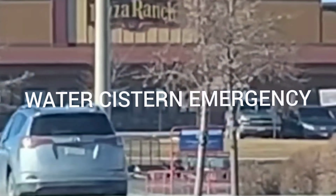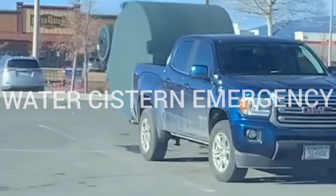Here's a giant cylinder rolling around a car park. Someone's day is about to get ruined. No, it's avoiding the cars. All credit to the cylinder. Shit.